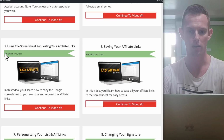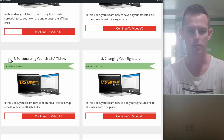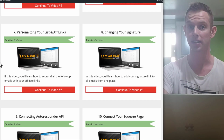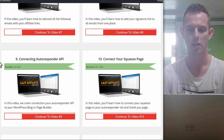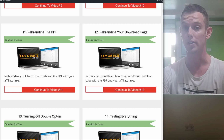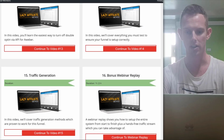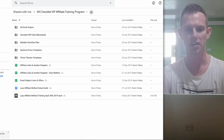And then he shows you how to get affiliate links for the offers that are integrated in this funnel. He's also going to show you how to change the things in your follow-up sequence so that your links are in the emails, your links are in the pages, and your signature is in the emails, and so on. So he takes you through everything you need to know and do step by step. There are also these lead magnets, which I'll show you in just a second, that can be branded to you, where you can put your own links in. So he'll show you how to do that as well. And then the last video is testing the funnel to make sure it works, and then he'll talk about traffic for a bit. So let's get back to the whole funnel.